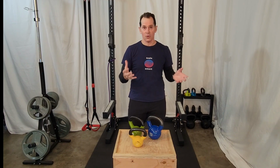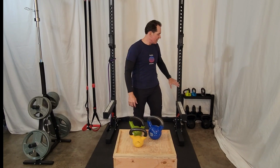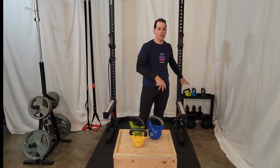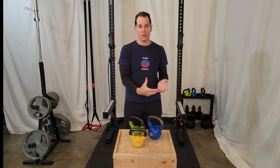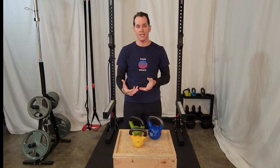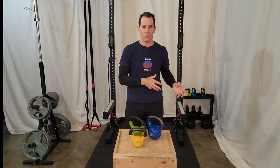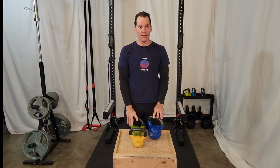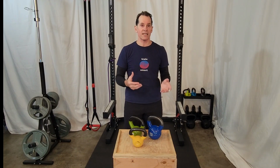The other one is storage for these. So I have a lot of my kettlebells over here in this corner. And if you notice, I don't have a lot of kettlebells, relatively speaking, but it starts to take up a lot of room. So it's always nice to have a storage rack, especially if you're getting more and more kettlebells, but it's going to start expanding the space that you're going to need just for the storage. So those are some of the cons, but overall, I really love the kettlebells. There's a lot of good uses for them. And again, a 10-pound kettlebell is $27.